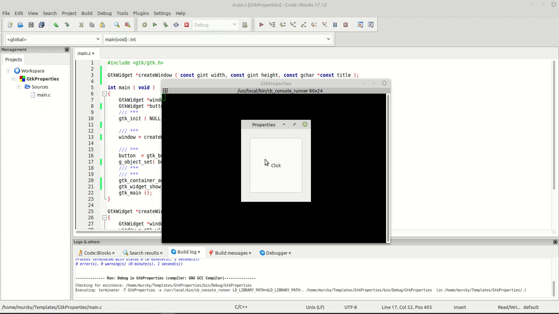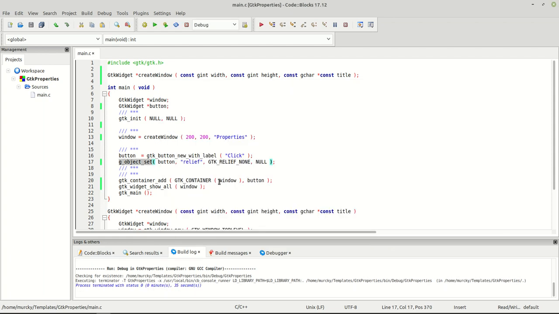Like in my case right now, you see I'm right here, the button reveals itself, I'm moving, it's gone. So basically this is the way you set a property, or better said, this is the way you set a value to a property of an object by calling GObject set, button, relief, GTK relief none, and so on.